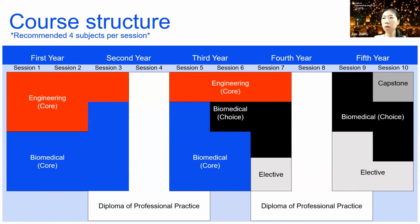So basically you can see that towards the later part of your degree, because of this flexibility and choice, you get to specialize more in an area you're interested in, whether it be medical robotics, working with cells, or genomics and bioinformatics. So you can choose to take subjects that inform your interest better in a particular area within biomedical engineering.